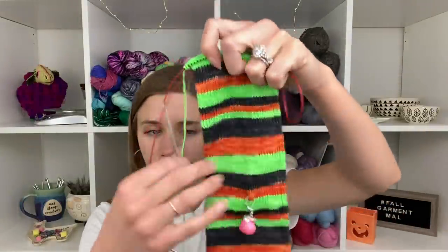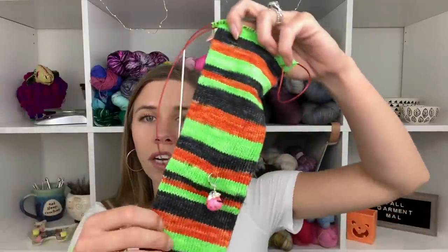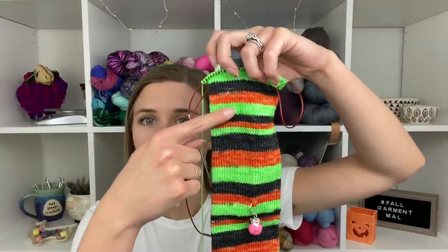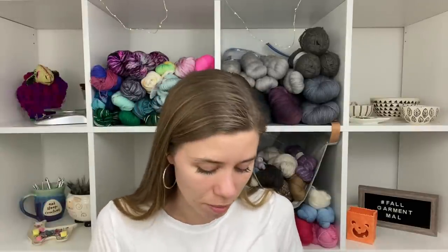I need to go back in and put some markers in and see where I want to stop, because I don't think that this repeats. That was the big drama last week, is trying to find a repeat, and I don't think that it does, because I started to go, oh, look, it is repeating. It's got skinny, medium, big, skinny, medium, maybe big. But then what's happening up here? Why is it big, big, big, big, big, big, big? I don't know. It doesn't make sense. So I'm just gonna have to go in and find spots where it kind of looks the same to make two sort of matching socks. That would be really nice if they could be sort of matching.